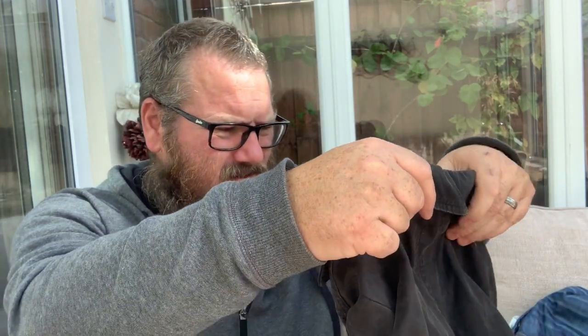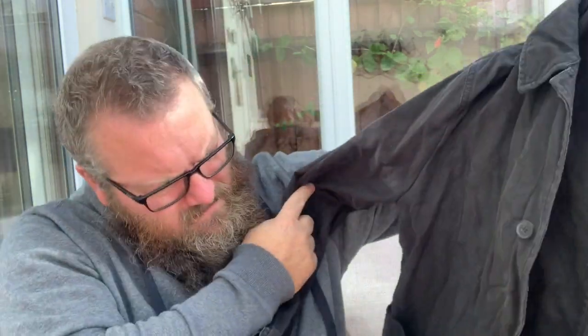An old jacket — Eddie Bauer! Blimey — I think it's a ladies' jacket. Really pleased with that — it's a down-filled Eddie Bauer jacket. It is quite hairy; I don't know whether whoever used to own that had a cat, but I'll get one of those pet hair rollers on it. That's going to be at least 40 quid if not more — it's down-filled, awesome. Onwards and upwards — All Saints. Never heard of them, it's sort of a sports jacket; it's okay.